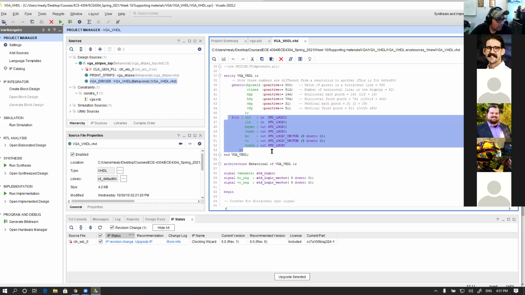What outputs? I have the H sync, the V sync, and also the colors, red, green, and blue, RGB. It was 4-bit each, from the XDC. And I have something called video on. What is video on from your point of view? It's a flag telling me I'm in the display time rectangle.